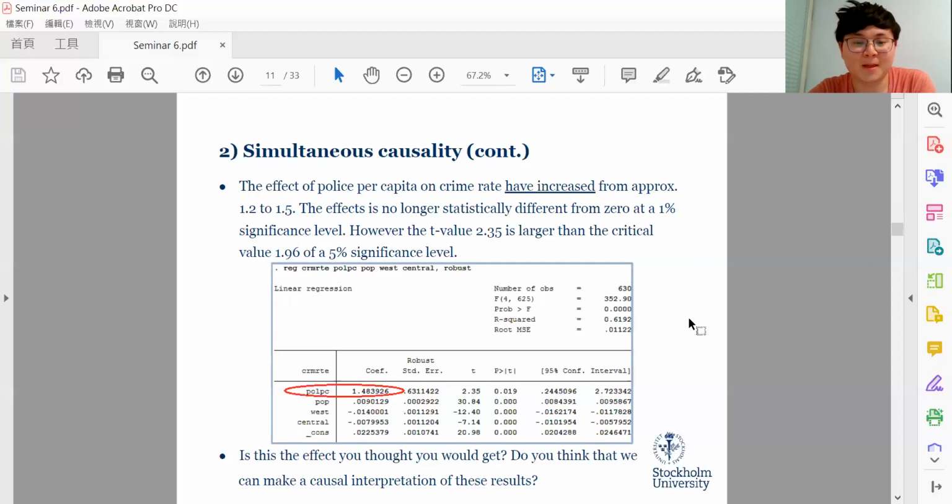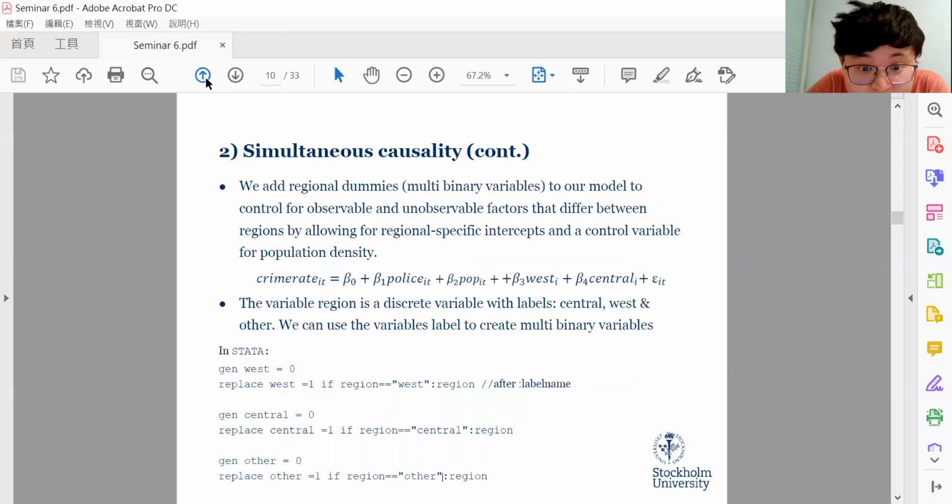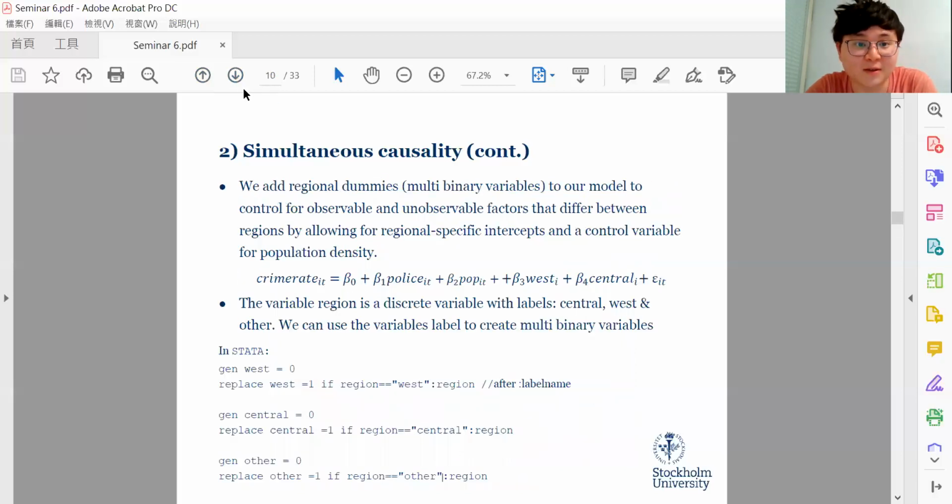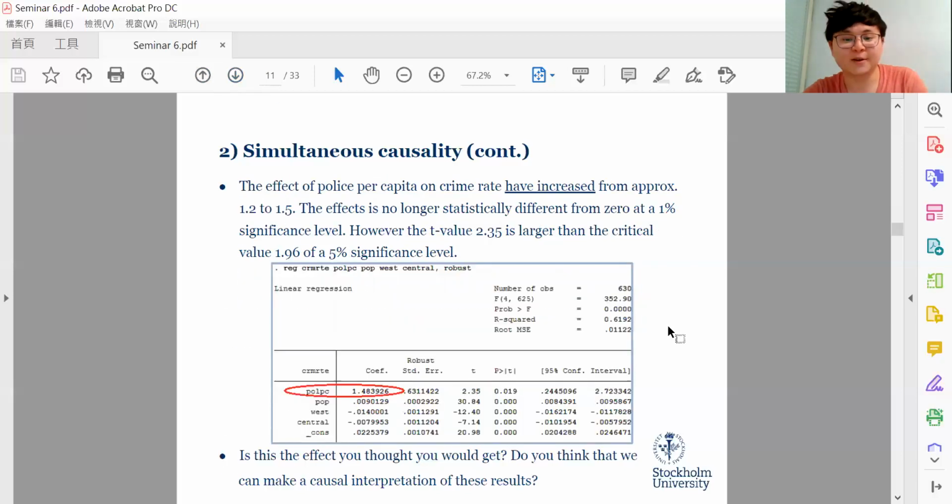Well, let me check. Oh no, it's decreased. Yes, sorry. The significance level decreased, though the t value is still larger than the critical value at the 5% significance level.